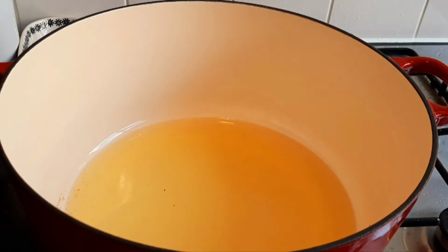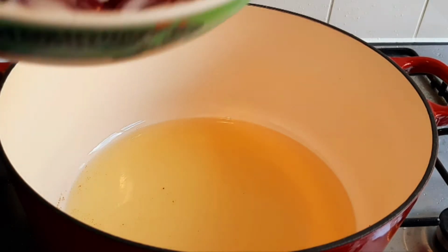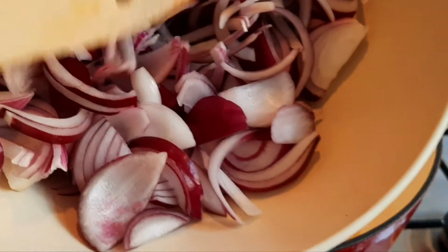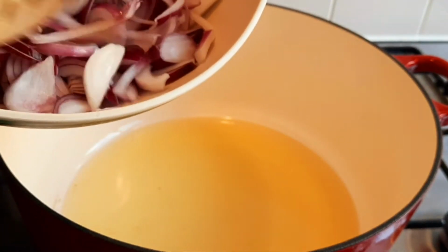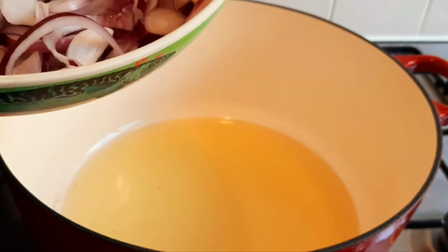My pillau, I'm going to use today. I'm going to prepare it with goat's meat. My goat's meat is already boiled. What I'm going to do, the onions are already cut. Look at them. This should be enough to prepare 2 kilos of rice. So I'm going to put it there.